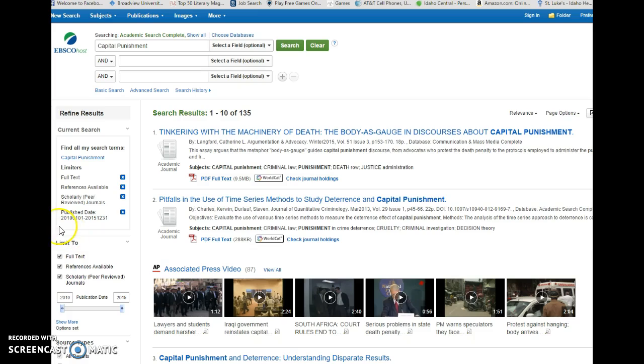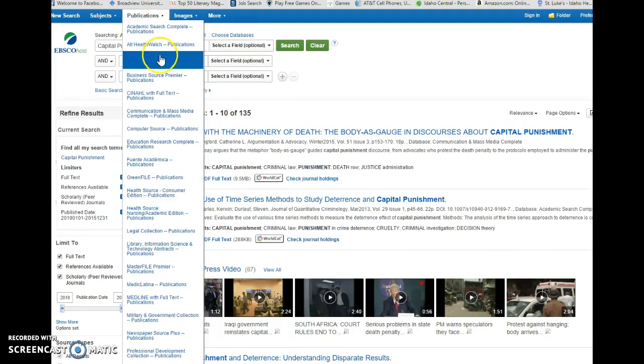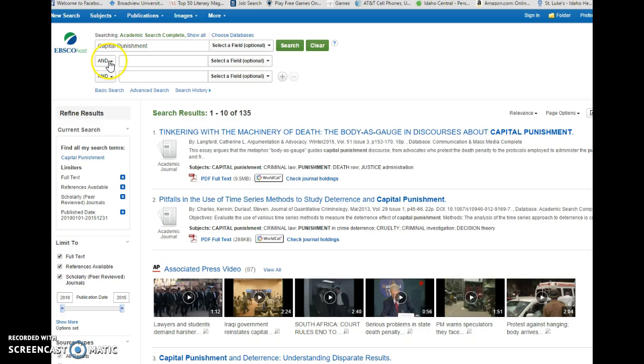So those are some ways to reduce the search load, so you don't have to comb through 30,000 articles. You don't really need 30,000. Most professors or most classes only ask you to get a handful of sources. The other thing you can do is you can limit this way. I only want academic journals. There's 132 of those. And then also by using your Boolean search words here, and, or, not, in all caps.